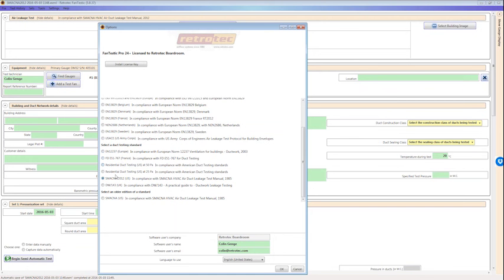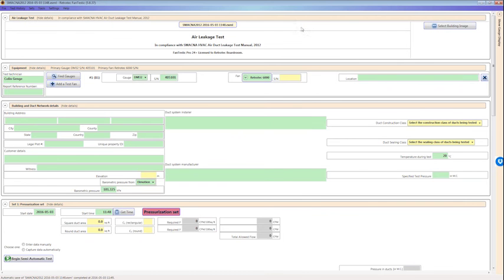So let's see. In this case, for SMACNA, we're typically going to enter the data manually. For the UK standard, they require that you run it, I think, for 60 seconds. I'm not sure what it is. But the manual, which you can access by hitting Help, and you come down here to Fantastic for Duct Testing Manual, will show you exactly what to do. You open that up, and that's the most recent version of the manual. So whenever you update your software, which you should do on a regular basis by going File, Check for Updates, you will get the latest version of the manual. Very cool. You just follow those steps.